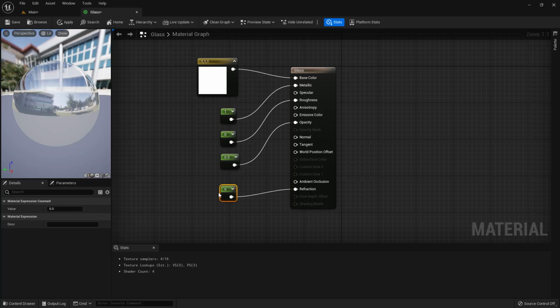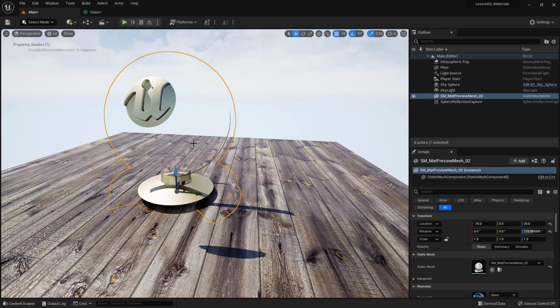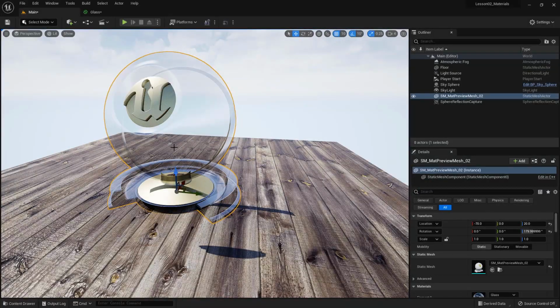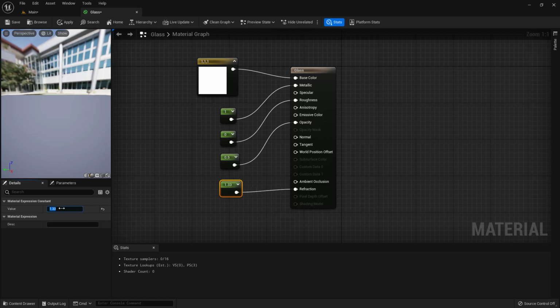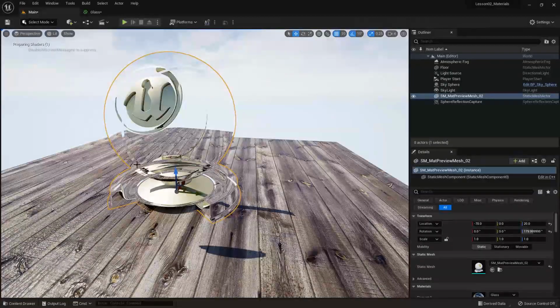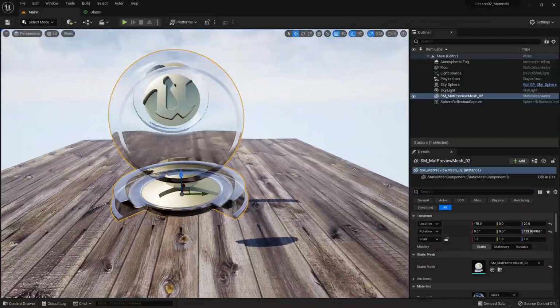For example, if you would like to simulate air, the index of refraction is 1. So basically we're getting the same result. If I go apply and go to the main menu, let it compile, you can see there is no refraction. Refraction is set to 1, which by default means no refraction. And then you can just bring it closer to what you need. For example, water is 1.33. And if I go ahead and apply, we can see now we're getting a little bit of refraction.